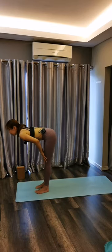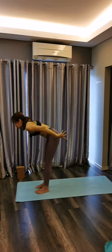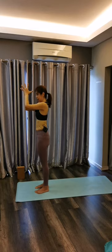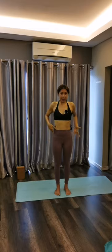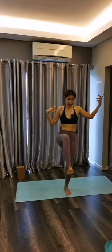Exhale. Inhale, halfway, lengthening. Exhale, forward, down. Inhale, reach out the arm. Exhale, palm to chest. That's half center. Okay, feet hip distance. Now you're going to lift up your right foot. Okay, bend the standing leg.